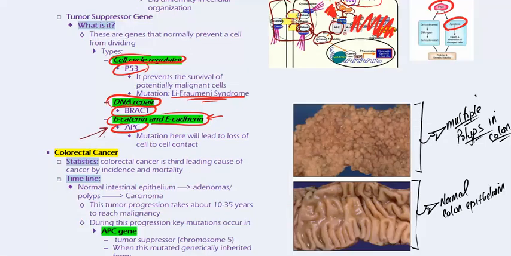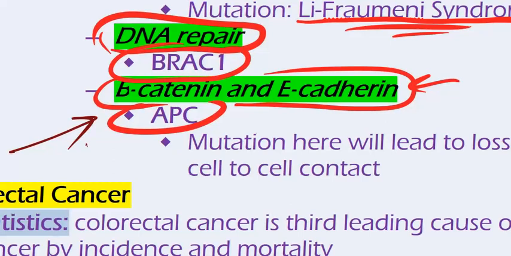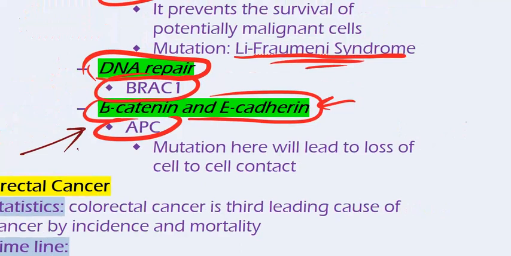So we need a mutation in this APC, essentially. If we have a mutation in the APC, right, then we can't form these adhering junctions, right? Now the cell can move somewhere else because it no longer needs to be connected to anything else. Does that make sense? So it keeps cells together. Exactly. So if you have a mutation, then they can. Does this make sense? Yes.